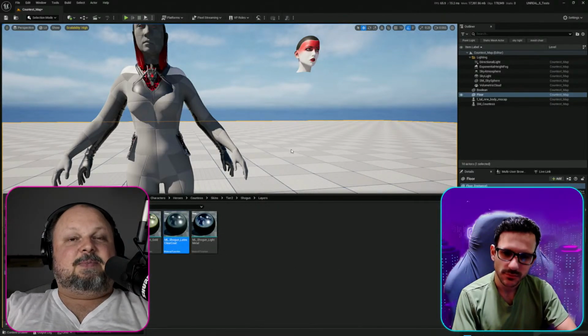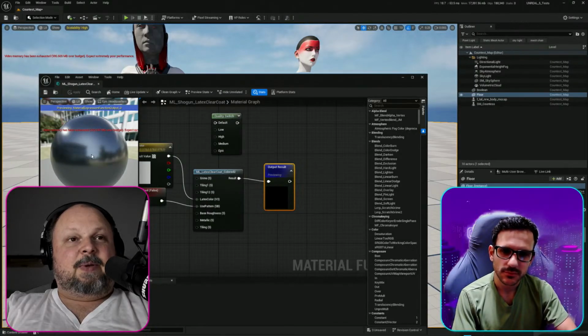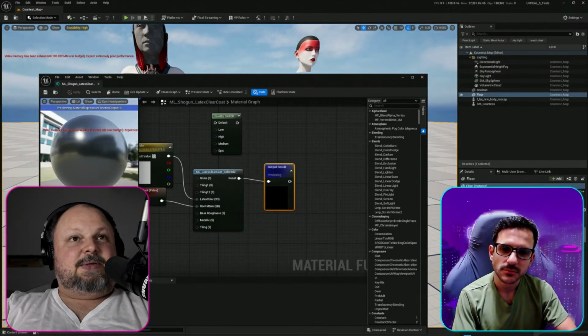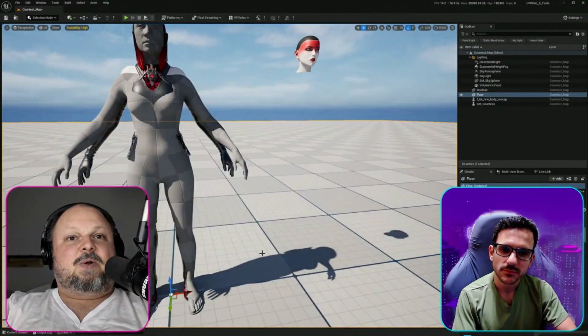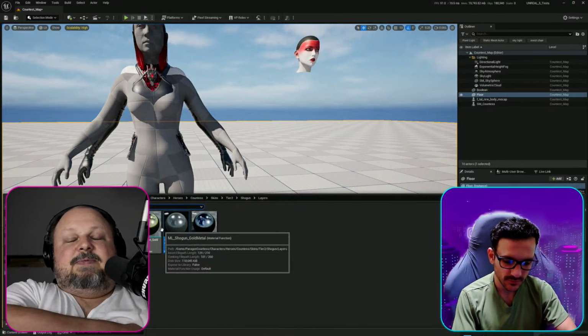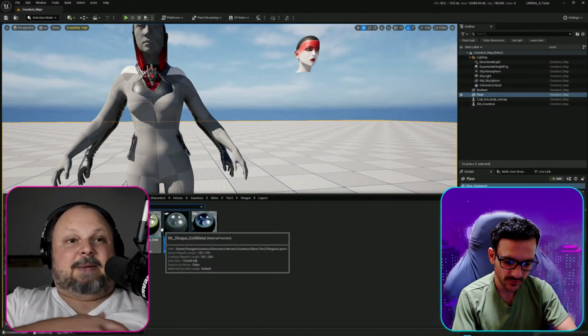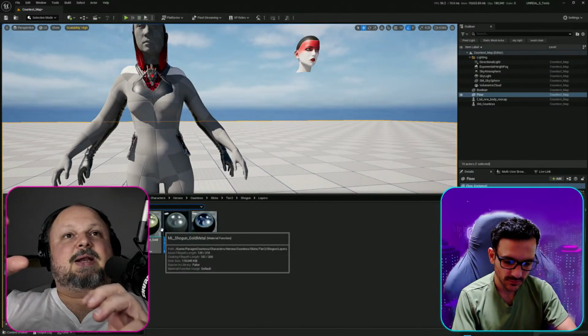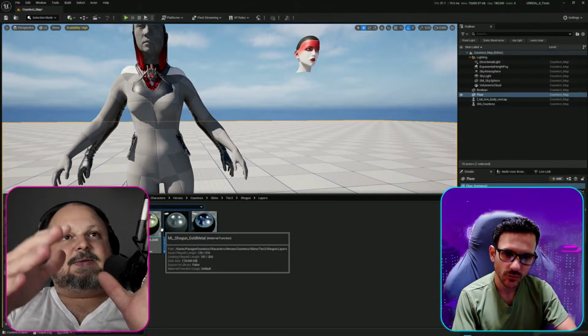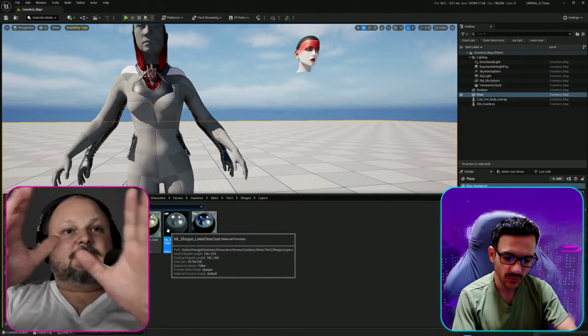So you have the actual latex material for the Countess, and it's right here. This is amazing. The way that they do it is by creating all of these different material functions with the plain materials that we're going to use, and then they mask it. They import tons of masks into Unreal Engine, and they separate it.